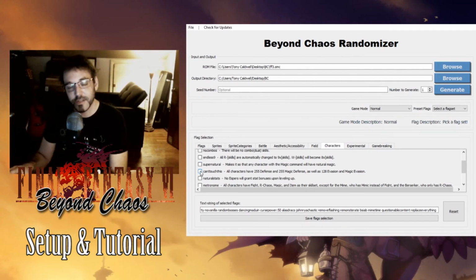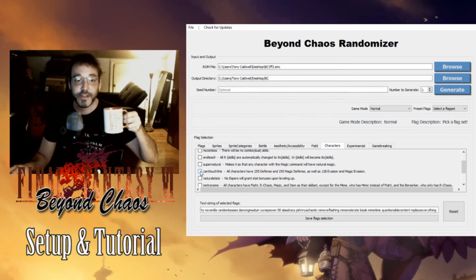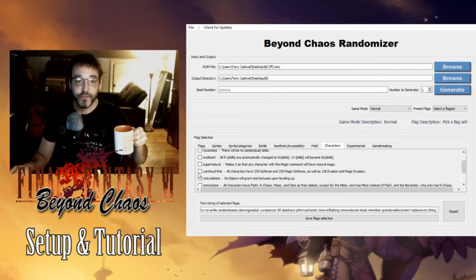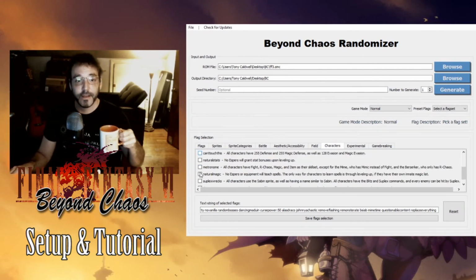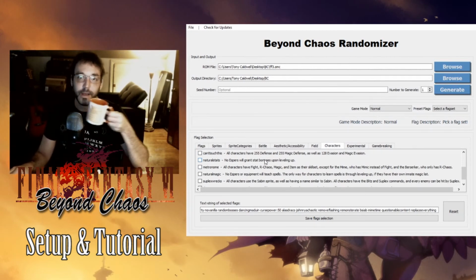Can't touch this: all characters have 255 defense and 255 magic defense, as well as 128 evasion and magic evasion. If you just want to roll through a game real quick and have fun and not have to worry about anything, that's your flag. Natural stats: no espers will grant stat bonuses upon leveling up. I like the stat bonuses.